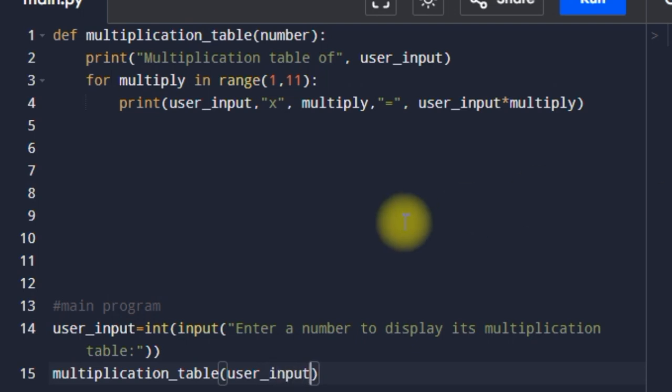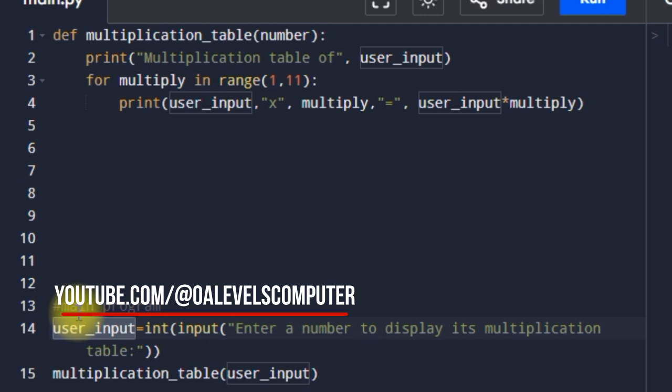Now you will be thinking that in the name of this function multiplication underscore table, and inside the bracket I use the word number, but when I am calling it in the main program I am using this. So the reason is obvious, that user underscore input, this variable is used in the main program. So whatever the variable we use in the main program, we will take it inside the function name when we are calling.